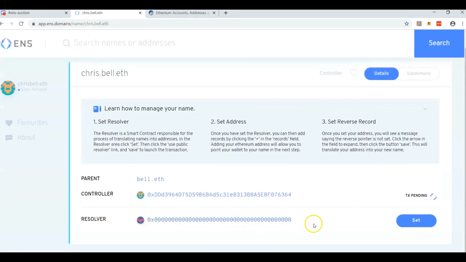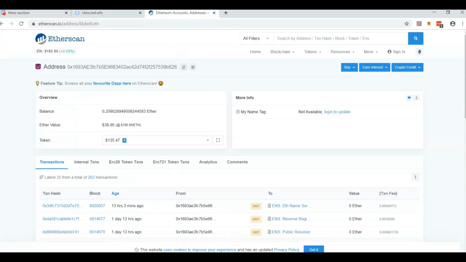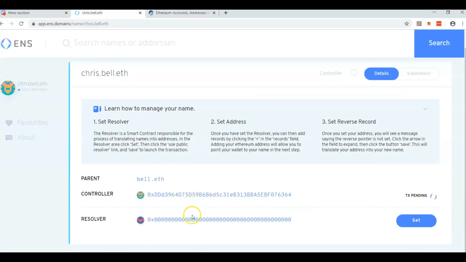Once you set the resolver, like I said, the public first, and then you put your address in. Right underneath that, it will say set up the reverse resolver, and that will set it up automatically for you, which does exactly what I just did. I copied this address and pasted it down here, and once I did that, you saw that it popped up lilybell.eth, because that's the reverse resolver. I typed in the address first and that popped up, so you can see how it's the reverse.